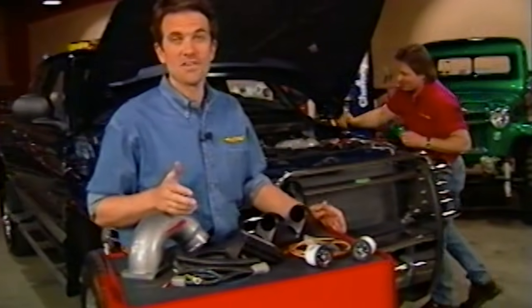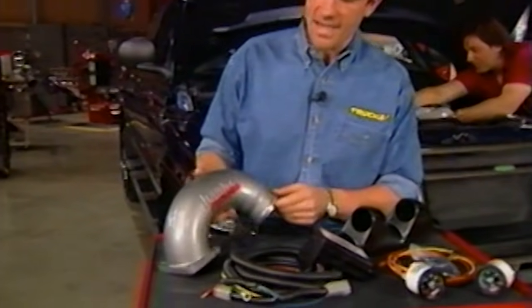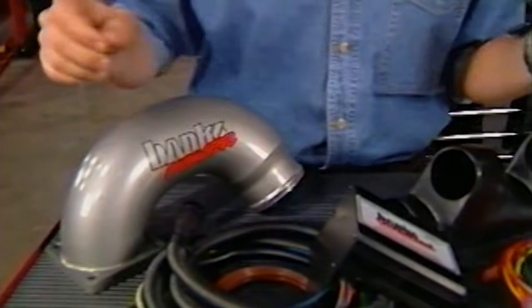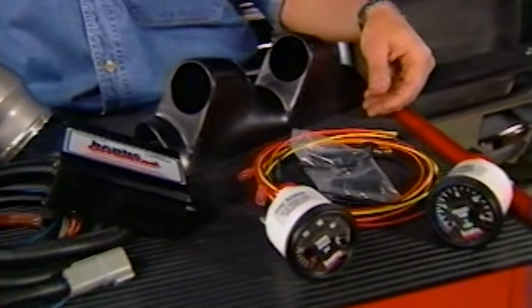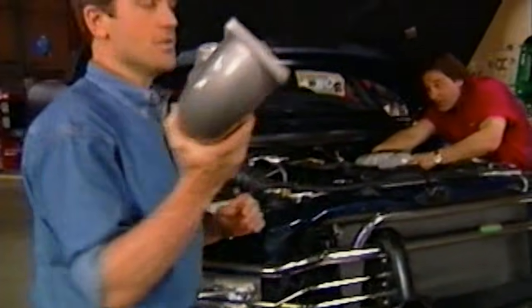You know, one of the best parts about this kit from Banks is they haven't left anything out. For the intake, you've got this brand new high-flowing inlet tube, and the brains behind the operation is what they call the AutoMind computer. Of course, the kit also includes all the wiring and hookups you'll need, as well as the gauges and gauge pod. Here's that new inlet tube, man.